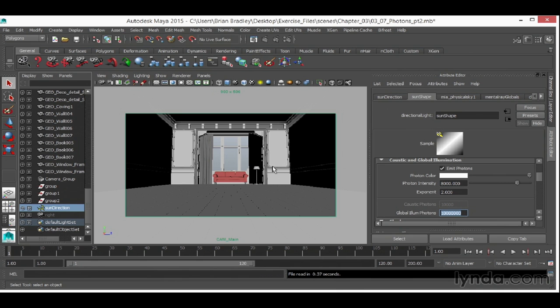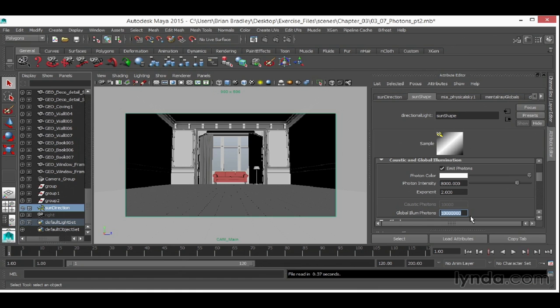Of course, if we are currently working on a computer that has fairly low processor and or memory specifications, then we may want to start with a value that is a little more sensible, say something around about 50 to 75,000, and then slowly work our way up from there.